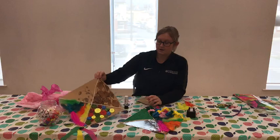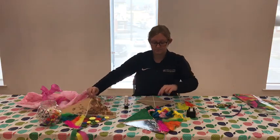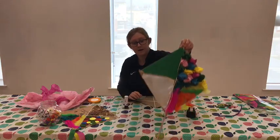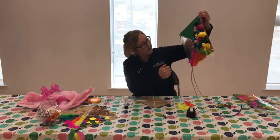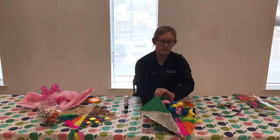So on here, I've used buttons, I've used feathers, gone outside and collected some leaves. On here, just tissue paper, I've used tin foil at the bottom, and also just some different feely paper on there. So use your imagination with it.